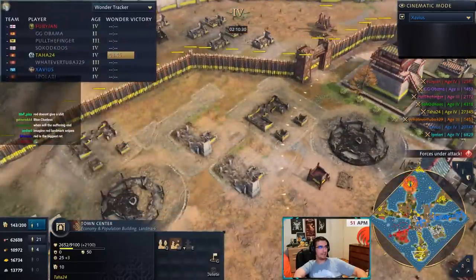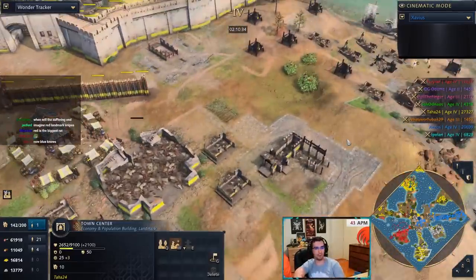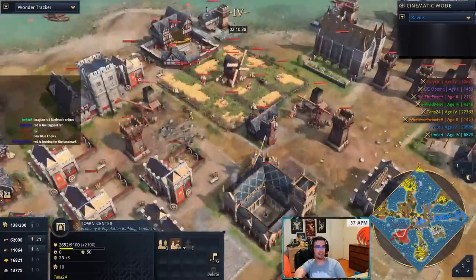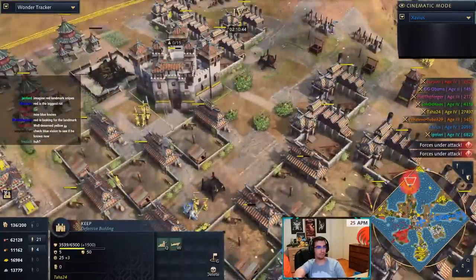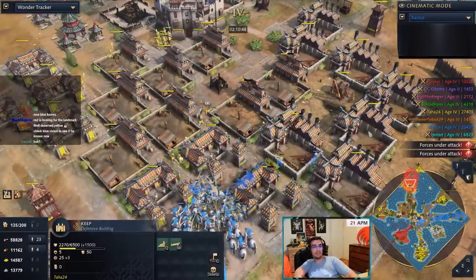I mean, technically there is time for them to drop off something here and kill the landmarks. There is time, but is there time? You know what I mean? Keep is gonna go down. And I think Yellow's gonna get it.